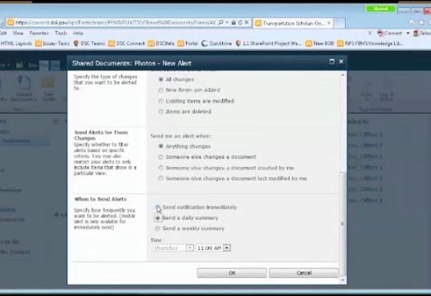Let's take the scenario where someone uploads 50 photos because it was a really busy day there. If you leave on the immediate notification, you will immediately get 50 emails talking about how each photo was uploaded to this photo folder, which may be helpful, may not, may be too much email. What I'd recommend is a daily summary. Every 24 hours, if something has changed, it will send you an email that lists inside that email every change that's been made to a file. I find that to be a much more popular feature, especially if you're getting a lot of emails.